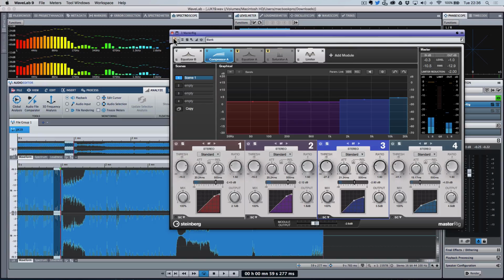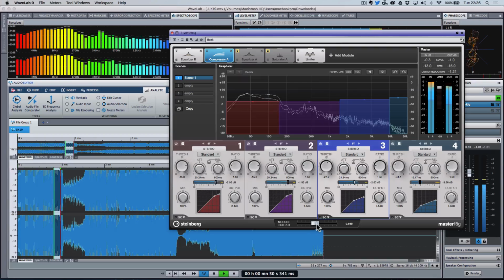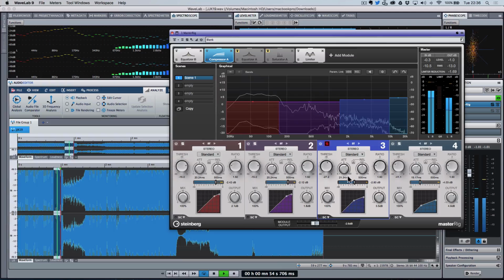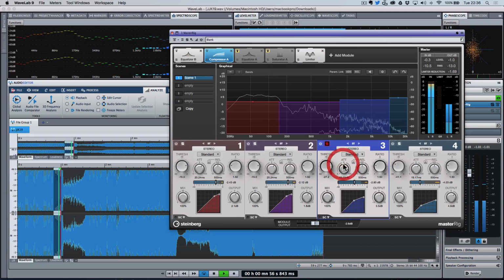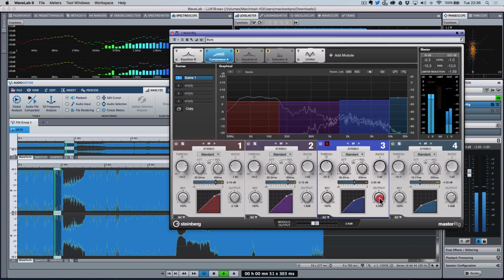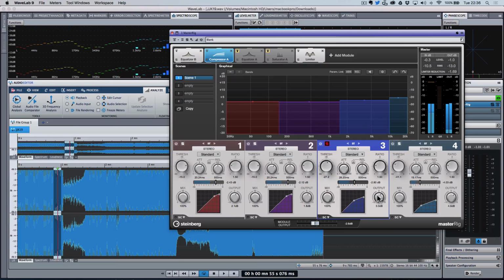I really do feel that something is missing from that clap now. Let me just have a look. I don't think it's this band actually. Let's just do this over here.